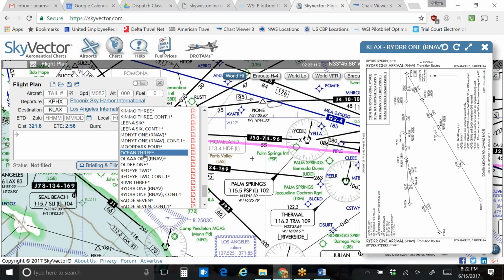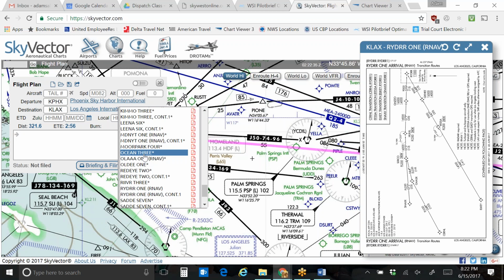So the one thing you'll want to know real quick too in this class is when we do the actual flight planning, we are only going to use ground-based navigation. That's really just for the simplification of learning how to flight plan a little bit better.